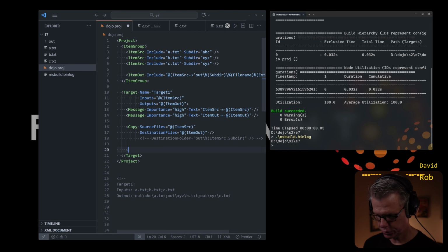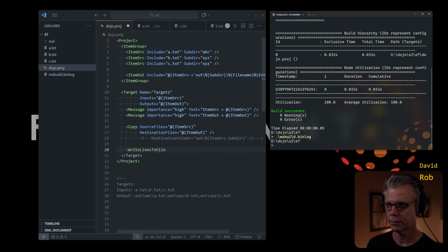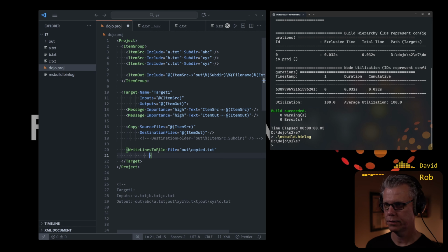So, oh gosh, I'm trying to remember the name of the MSBuild task, and I'm not going to remember it off the top of my head here. Oh, it was that. Okay. It is WriteLinesToFile. So then you can create a little sentinel file. We call them a sentinel file, right? Copy.txt. And then we can put in here also the lines. Yeah, that's what it is. Out, item, out.